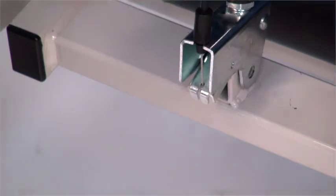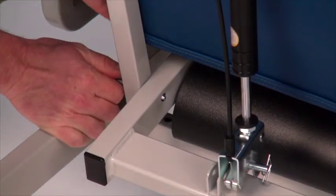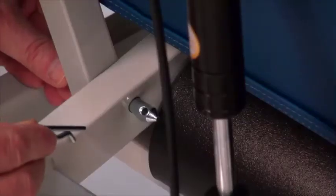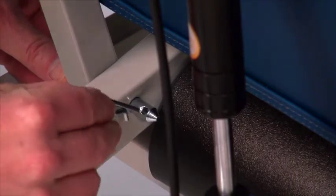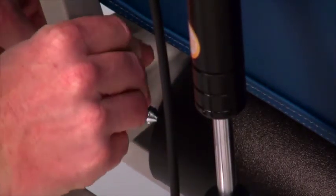Locate and rotate the hinge section of the gas spring so that it is perpendicular to the upholstered back. Insert the three-eighths of an inch diameter clevis pin through the back post and the frame from the outside of the back post. Secure the clevis pin with the cotter pin. Utilizing the needle-nose pliers will make this step easier. Repeat on the other side, securing the gas spring to the recliner frame.